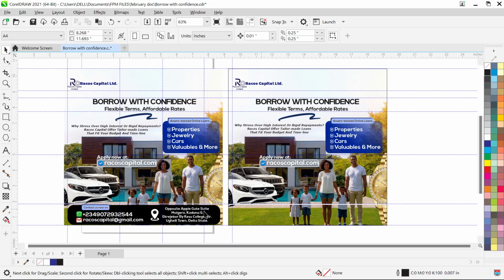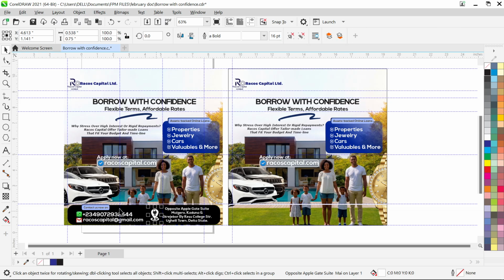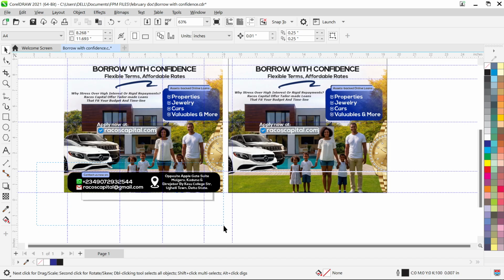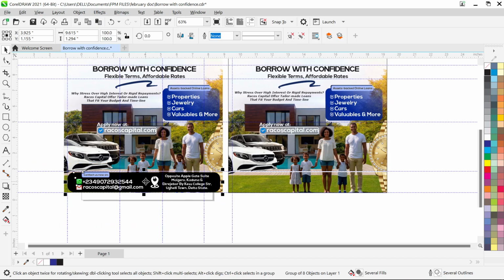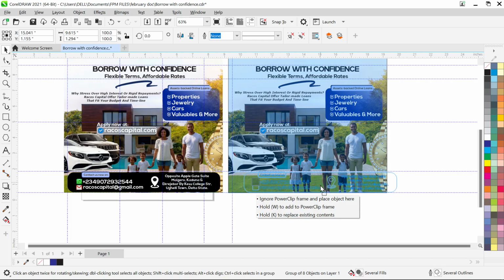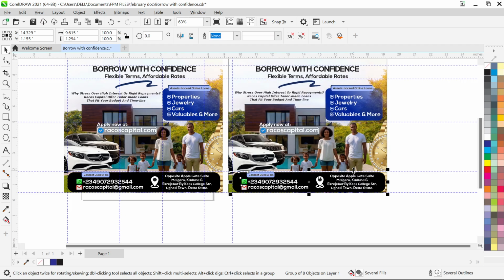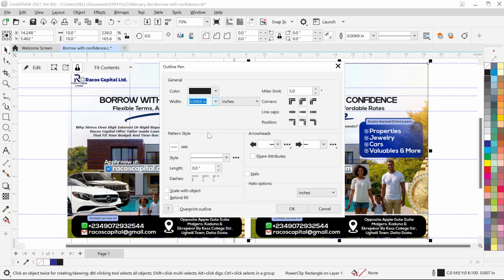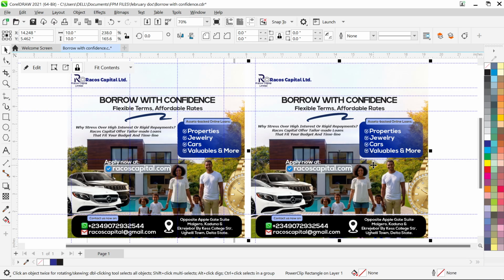Okay. That's the one. Then this one is just normal text. This one you can download, as well as other information that you would need for it. Let me just group and copy with my shift key. Then right click. Then finally remove your outline, F12. Don't forget to always remove your outline, so as to avoid problems when printing. That is very simple. You saw our guideline helped us in this design.